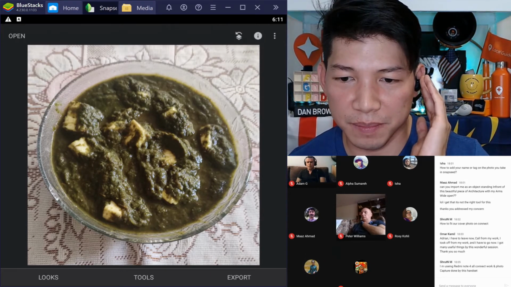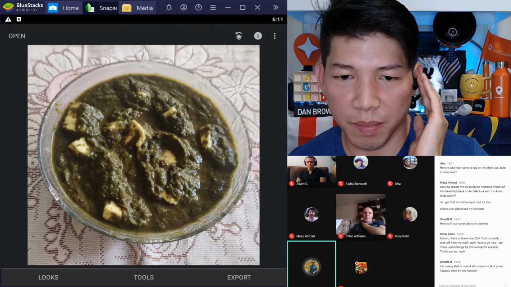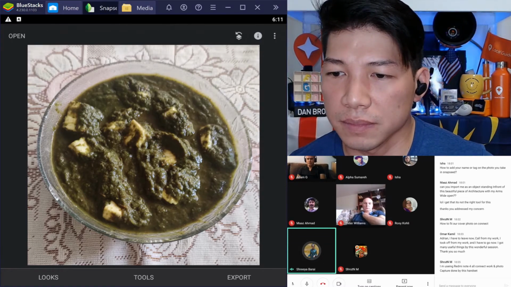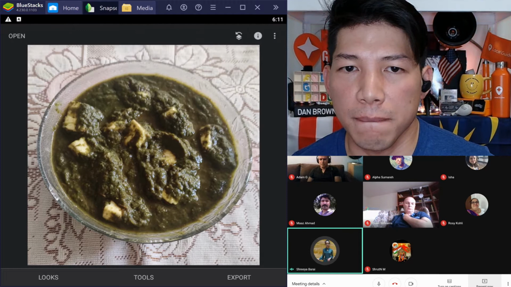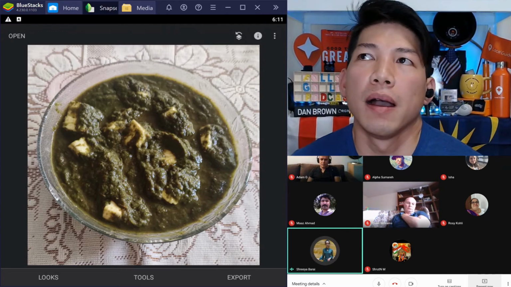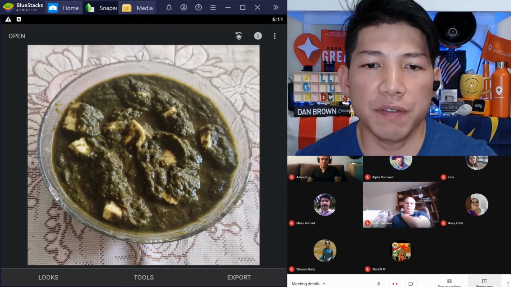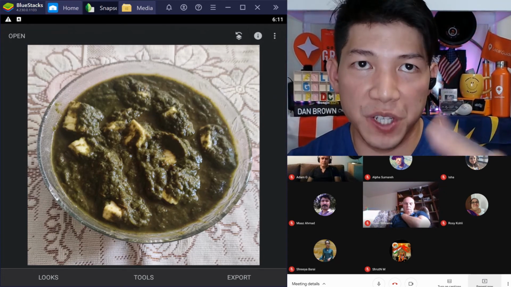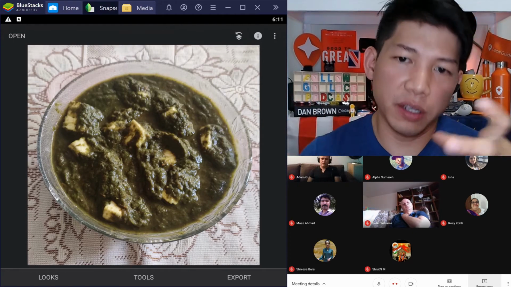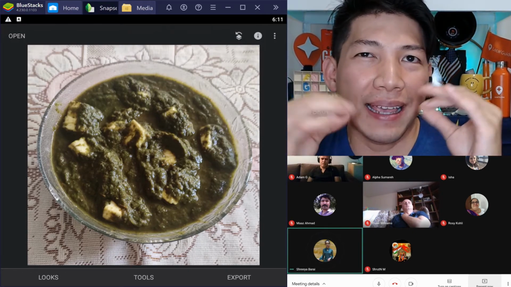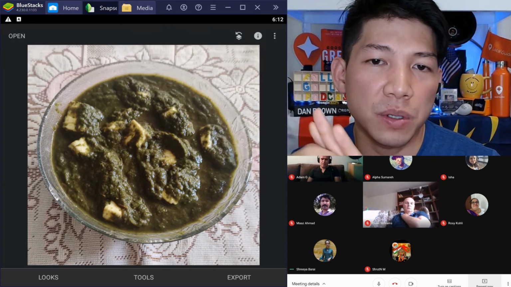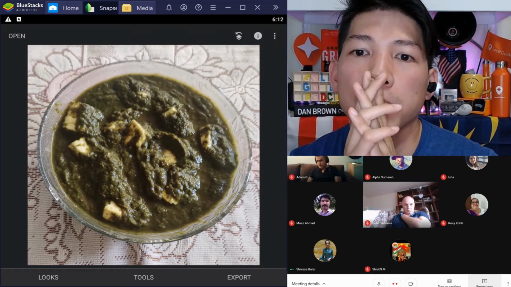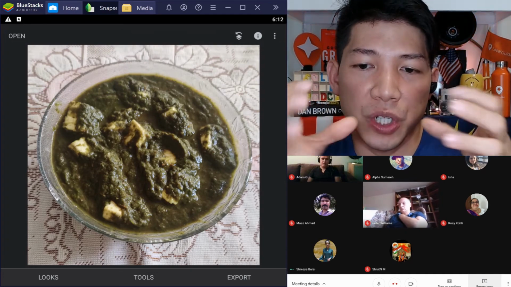Yes? The one thing about the food photos, sometimes it's not possible to take a top view photo, especially when there's too much light. So how would you suggest using the perspective tool on Snapseed? That generally helps, but I'm still not good with that. So if you're taking a photo of your food at an angle and you're trying to use perspective on Snapseed to make it flat, like a top view, yes, you can kind of do it, but then it doesn't look natural anymore. So I wouldn't actually recommend doing it at all. I would say don't worry too much about trying to achieve a top view so much.